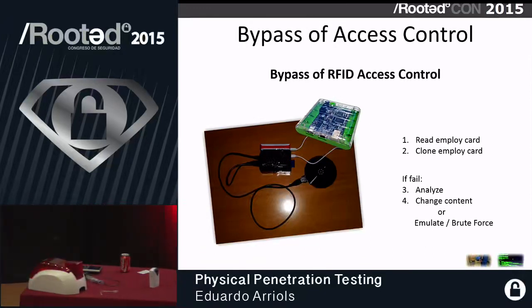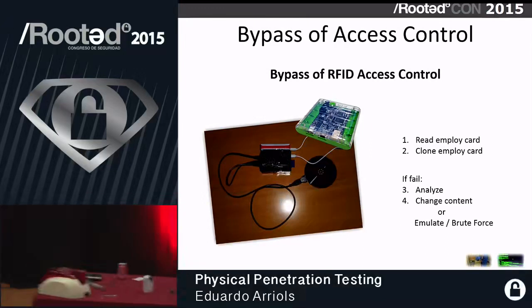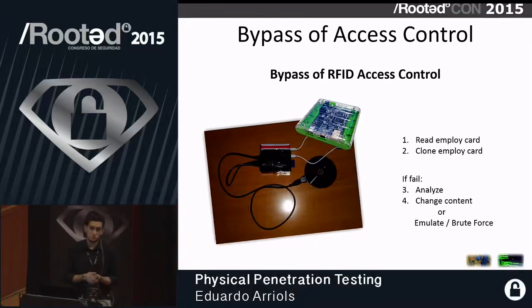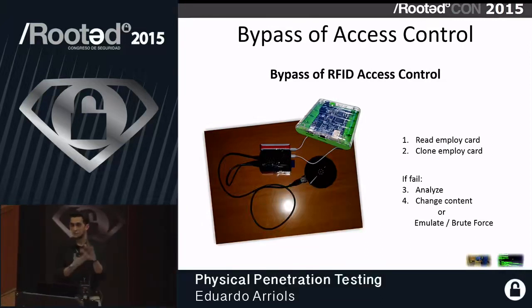Also of concern is that companies use 4K cards with lots of capacity. So if you had to read it all, that would be a bit more difficult because it would take longer. But then people that don't want to complicate themselves use the UID, that is to say, the only block of the card. So you don't have to read it all.